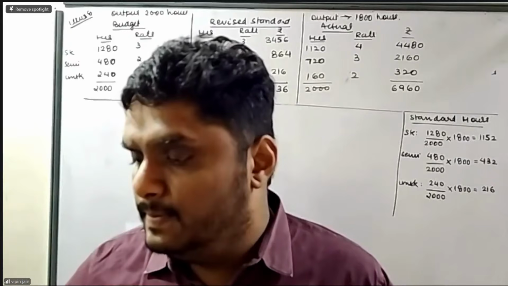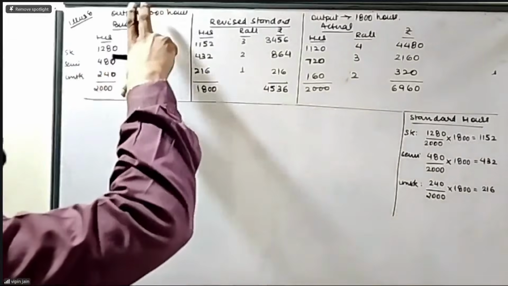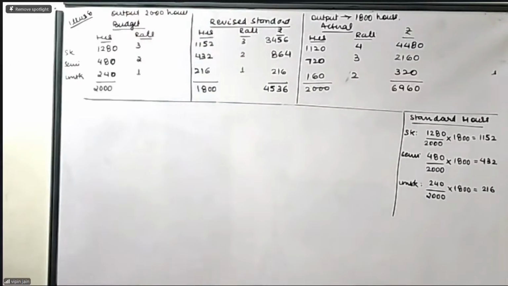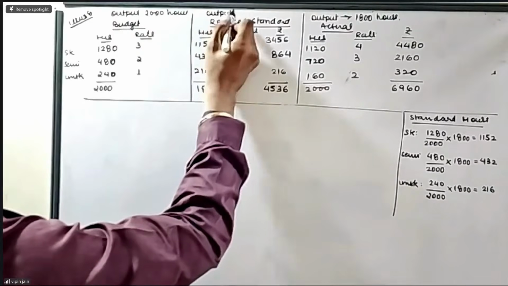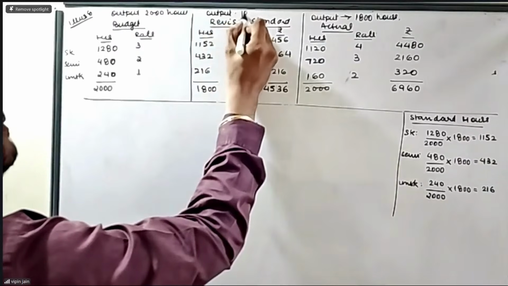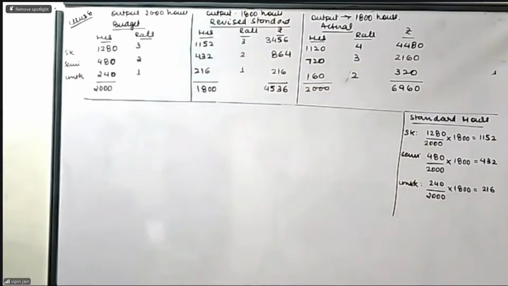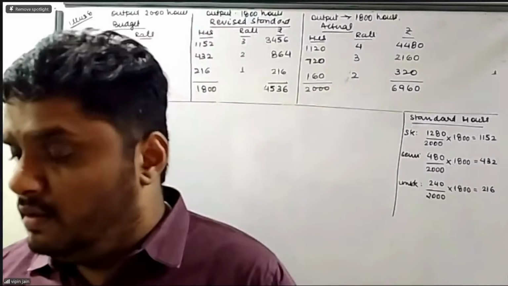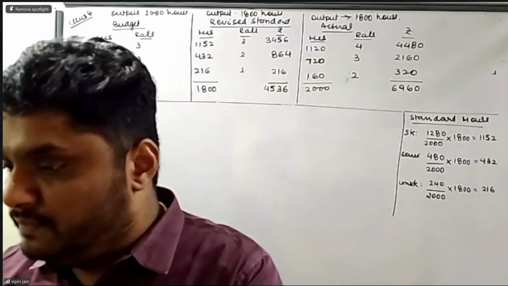We have to drop down the budgeted 2000 output data into 1800 output data. Simply, we have to drop down the budgeted hours data of 2000 hours of output to 1800 hours, right, sir? Am I correct? Yes. Okay, sir. Then we will be able to compare everything. Yes. Okay, sir. Thank you.